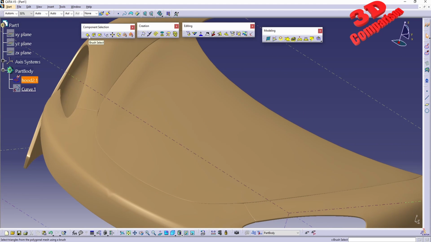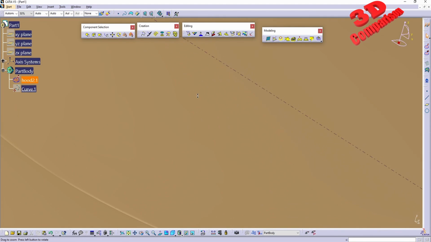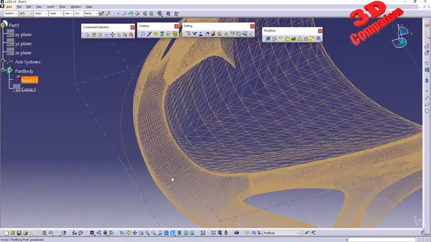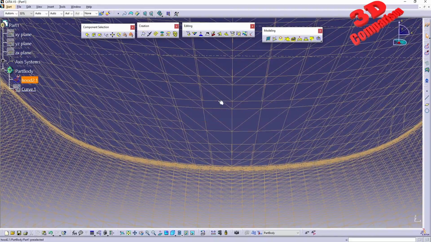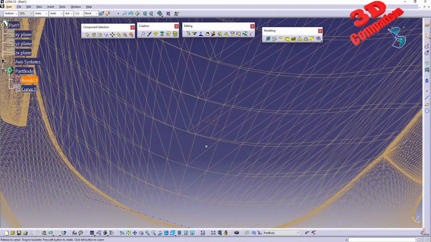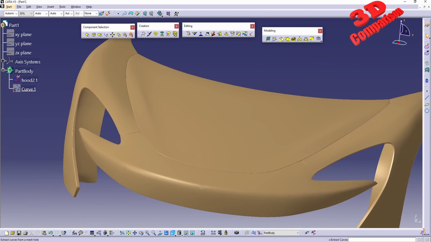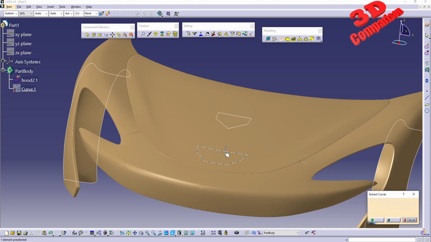Now, if I go with the brush select and select those triangles over here, I click OK. And now if I press delete, we're going to see that visually nothing will happen, but we will see that over here we have a slightly embossed area. If I check that within the wireframe, we're going to see that the wireframe no longer has those upper elements. If I go now with extract curve, we're going to see that that will also be available as a selection.